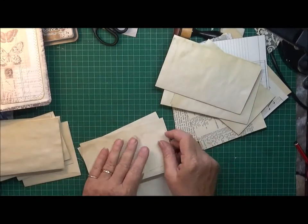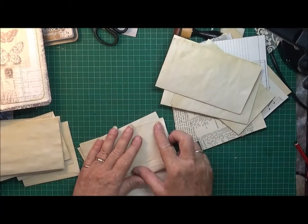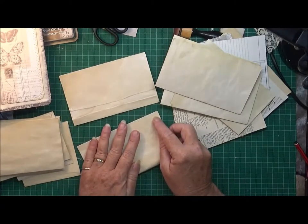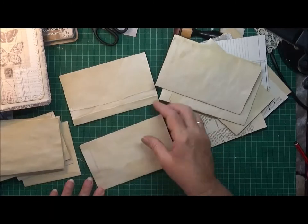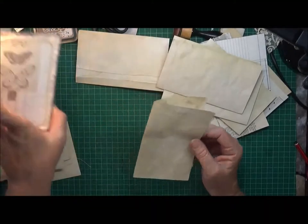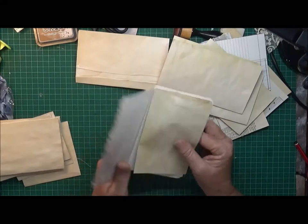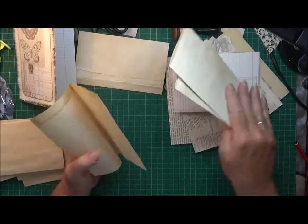Okay, so I've just folded them all in half and I'm just going to put them in together. So for me, that one there is the right size, so I'm going to use that for my cover page.